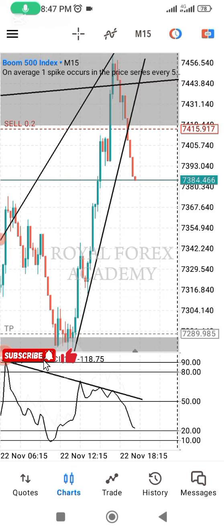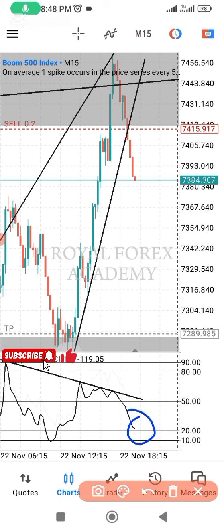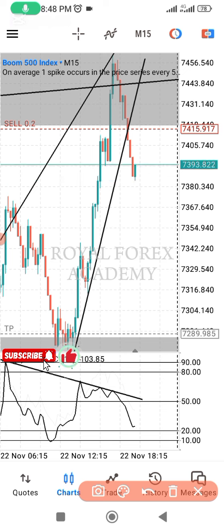Here is our Boom 500 trade that we took earlier. So you can see how the trade is playing out. Already our Commodity Channel Index is approaching the level of 20 and 10. So there can be a spike at this zone any moment from this point. There's a tendency of price spiking up, maybe to retest the trend line before it will continue, depending on what will happen. But this is exactly how you can find the entry, and this is applicable. You can see a spike just happened.